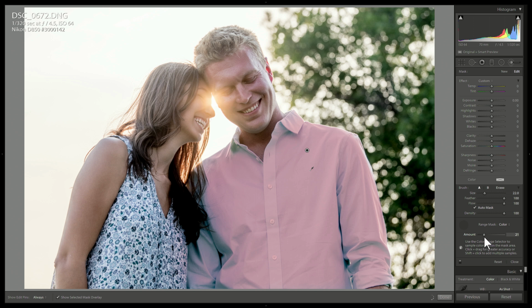What I could do here is tighten it up enough that her shirt isn't caught. And then with my dropper here, I could go in and hold down the Shift key and then add some more colors to the selection. So if you've used color selecting in Photoshop, it's going to work a lot like that. Now I still might need to go back and hold down the Alt key and deselect a few things, like deselecting part of her shirt here, just to make it perfect. And then we can just tweak this a little bit more.